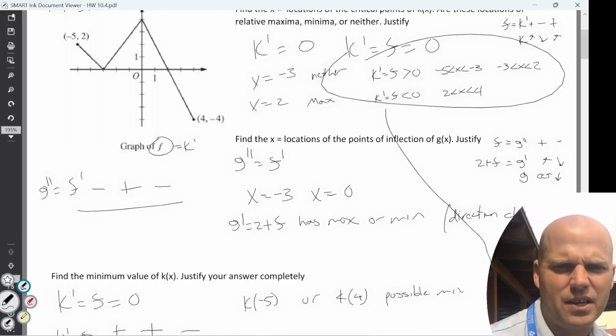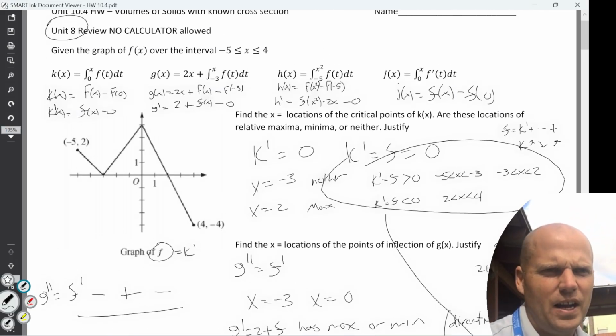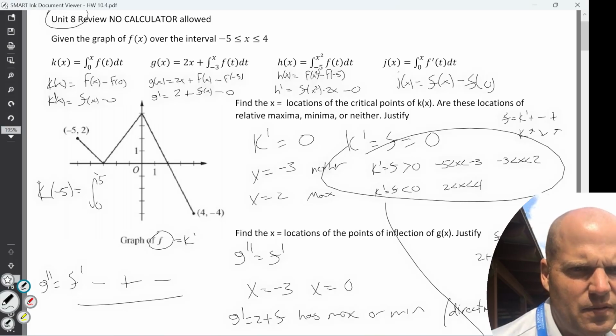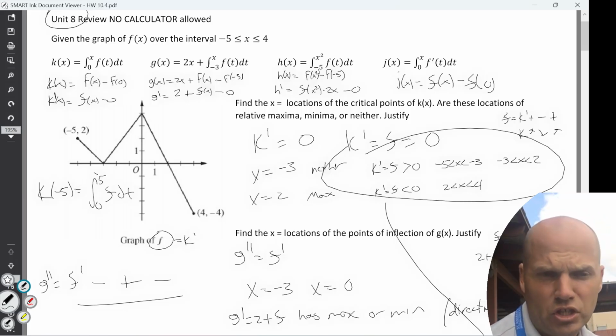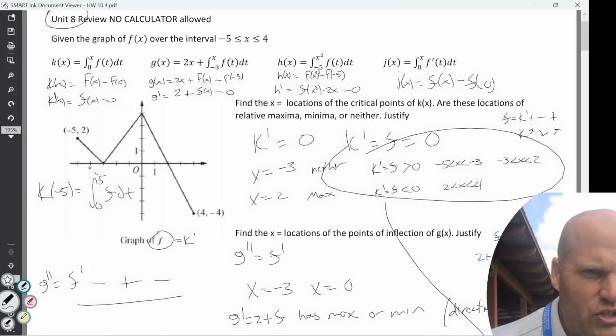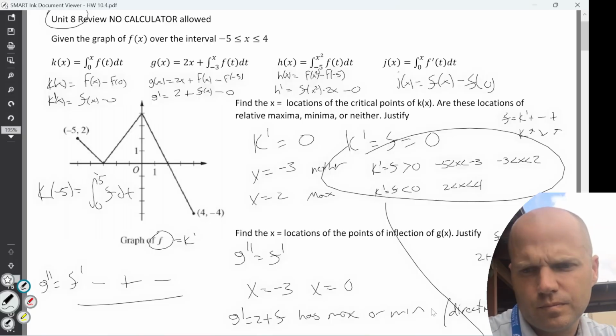I would repeat down here. I need to find the values. So let's find k of negative 5. It's the integral from 0 to negative 5 of f. Going backwards, so I'm not using super f. Rather, I'm saying accumulate f using geometry, which is something I can do. Going backwards is the opposite of going forwards.